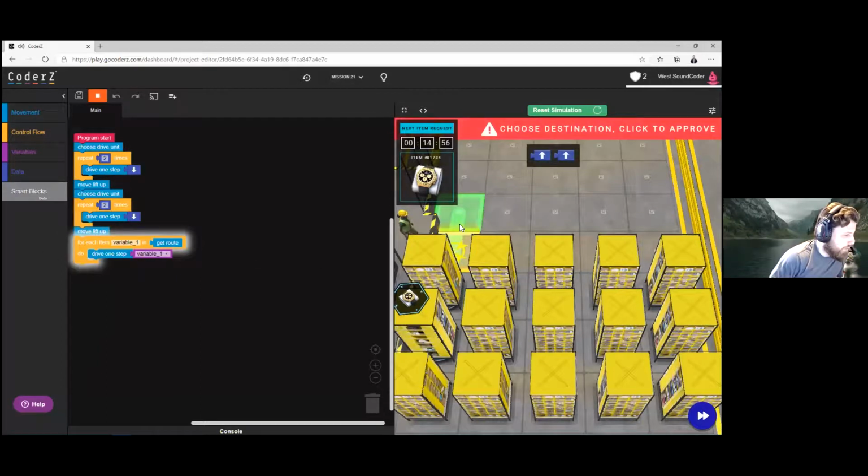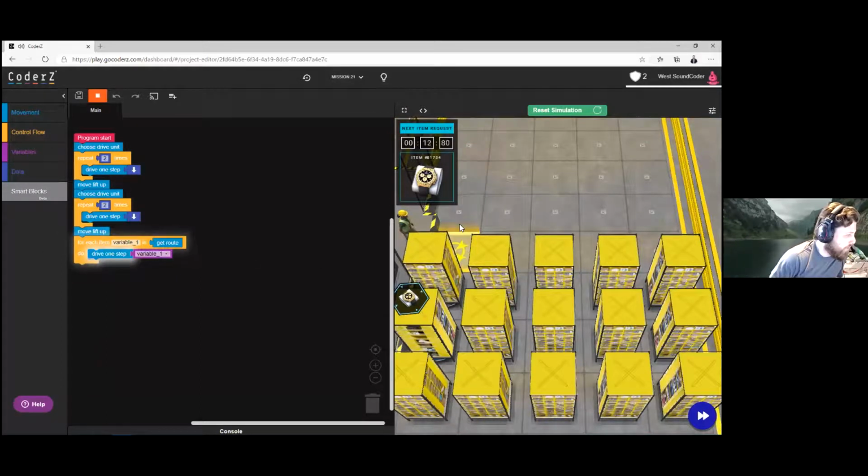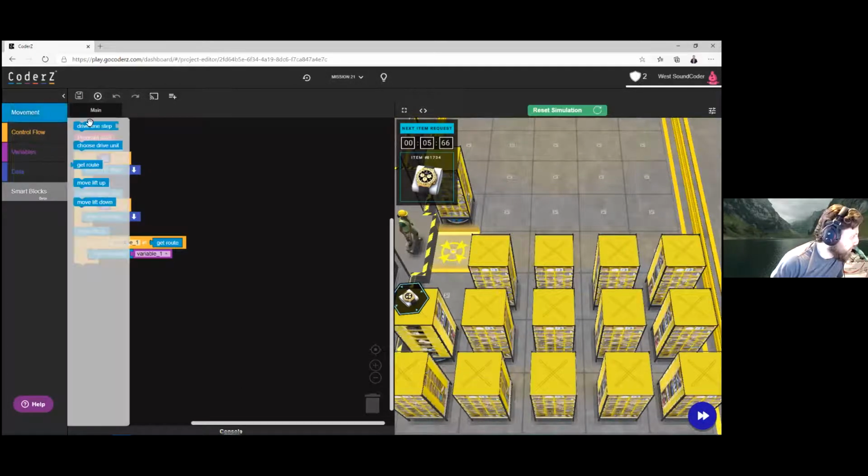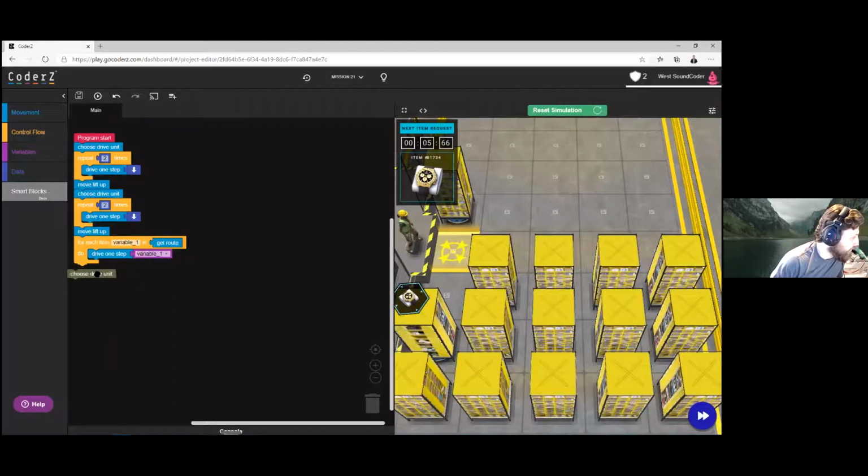And then we need to select where this drive unit goes. Great. Okay, so we got that one working. Now we need to select the other drive unit to move this one up. And then we can do the same thing, I guess.